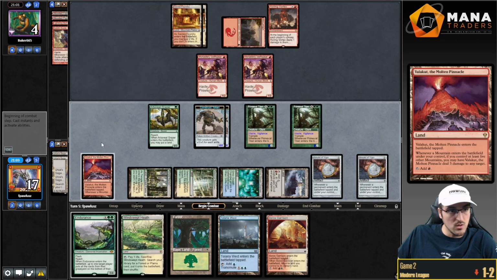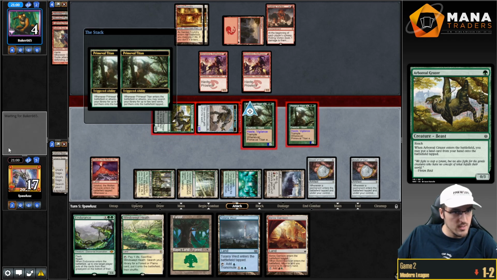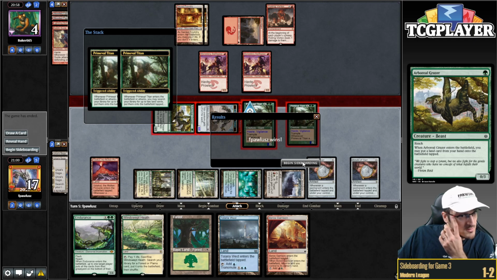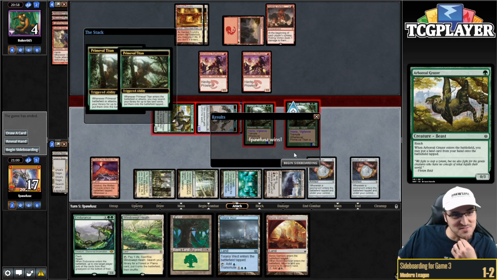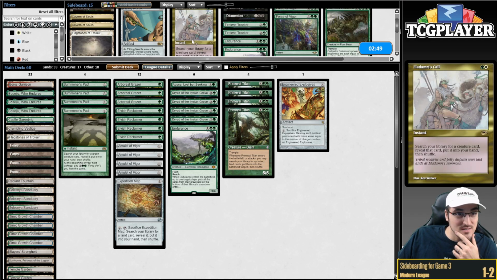Uh-oh. I feel like Gracer's getting frisky. Oof. Gracer's getting in there. Ooh. Gracer was feeling it right there. Okay, game number 3.